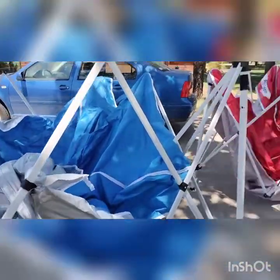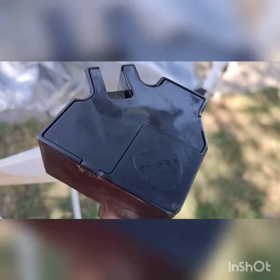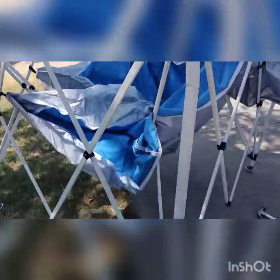This is your cheap pop-up awning repair. I got this at Academy Sports — I'm sure they're sold all over the US under different names. This one looks like it's from a brand called Shade Z, maybe who makes it for Academy. Anyway, this one has a broken leg; this other one has two good legs and is a little bit taller.